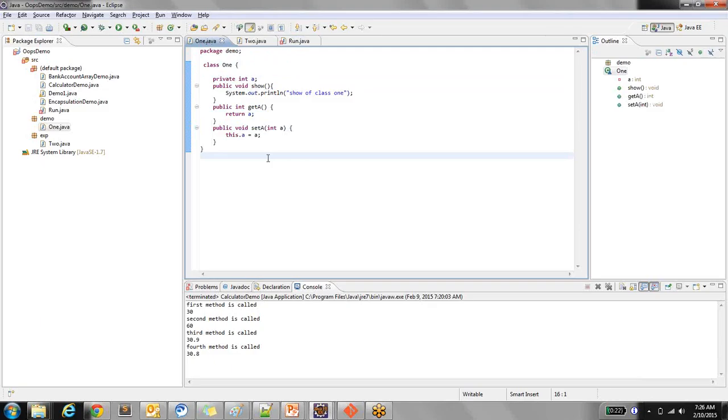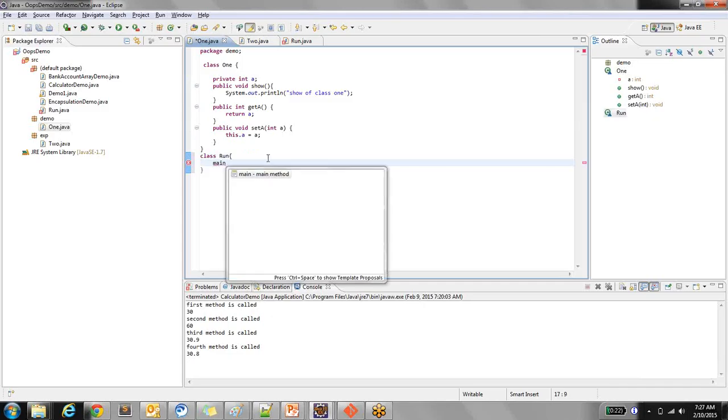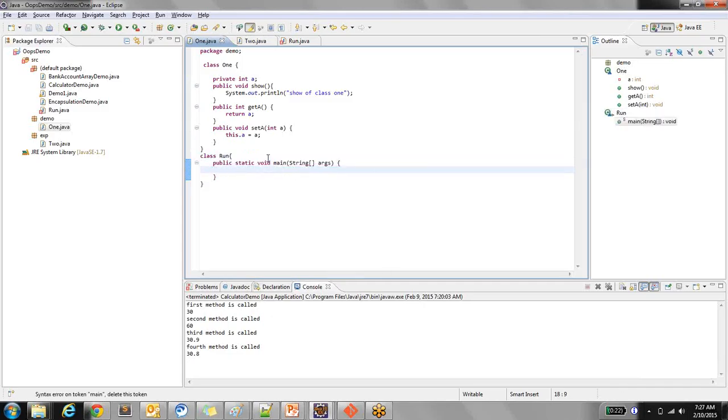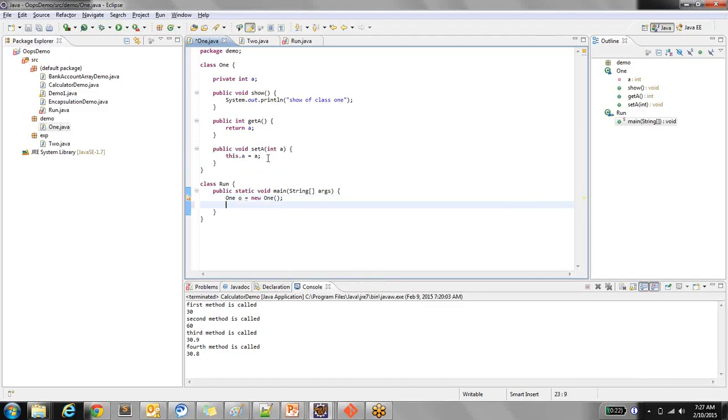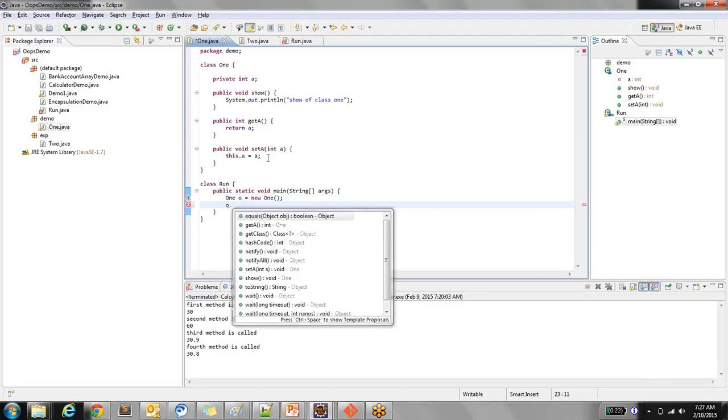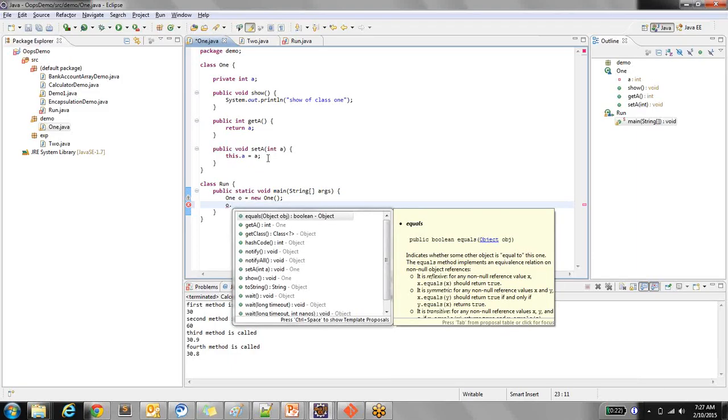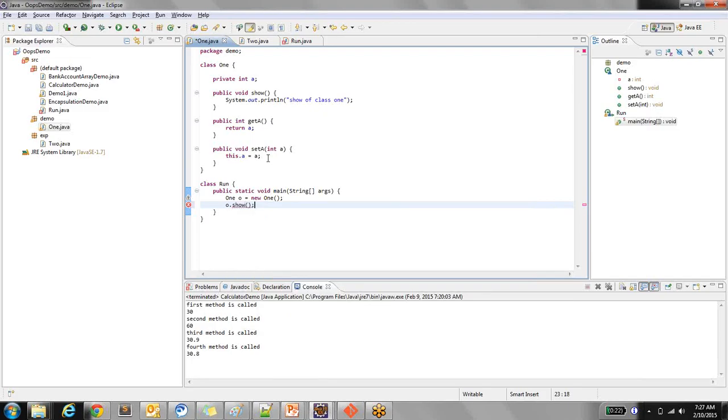You can create another class. Let me create a class run in this package also and have a main method. And this run can access one: o equals new one. It can access, right? And o can call the show method, whatever.